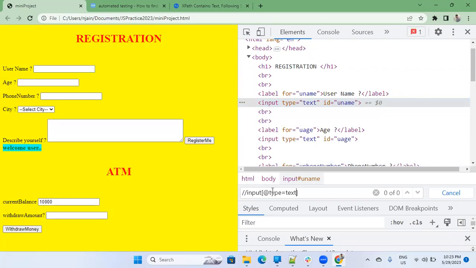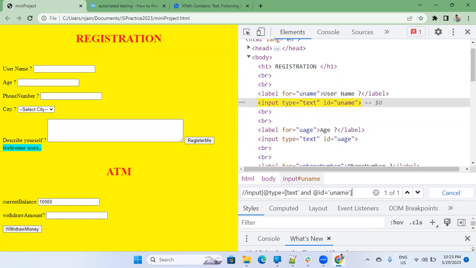Input spelling is fine. At the rate type is equals to in single quote text. Yes. And let's use ID also. And at the rate ID is equals to union. Close this. Yes. But I want to go to its parent.